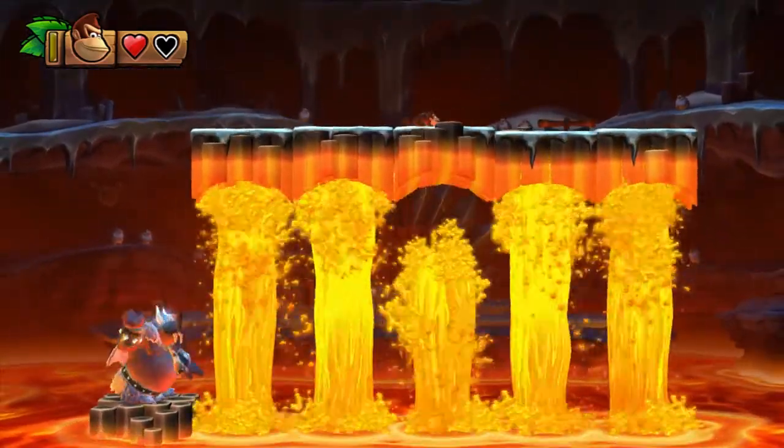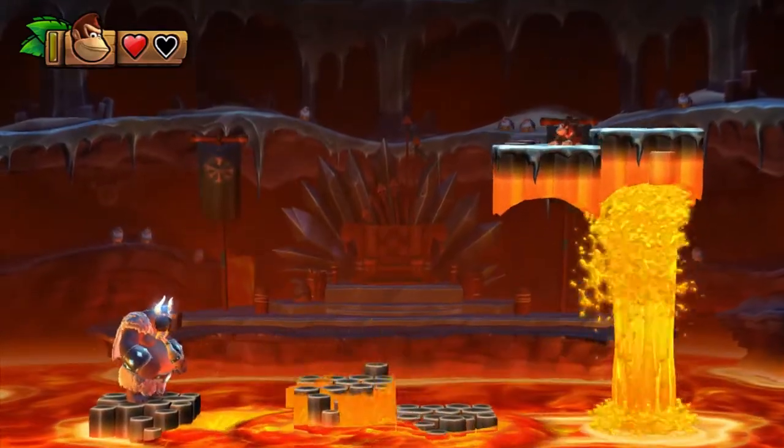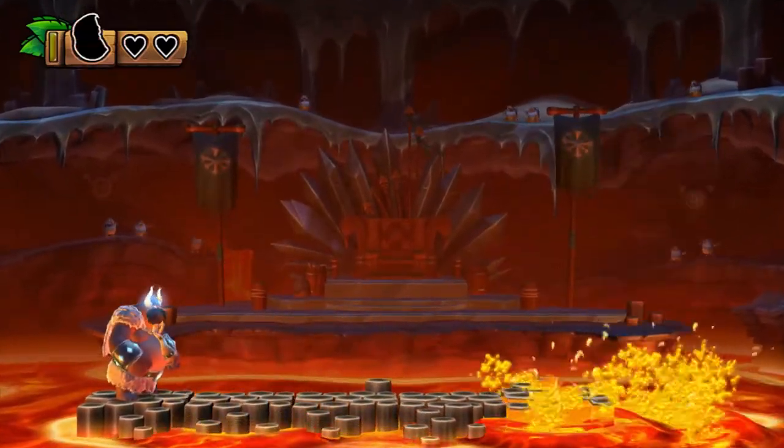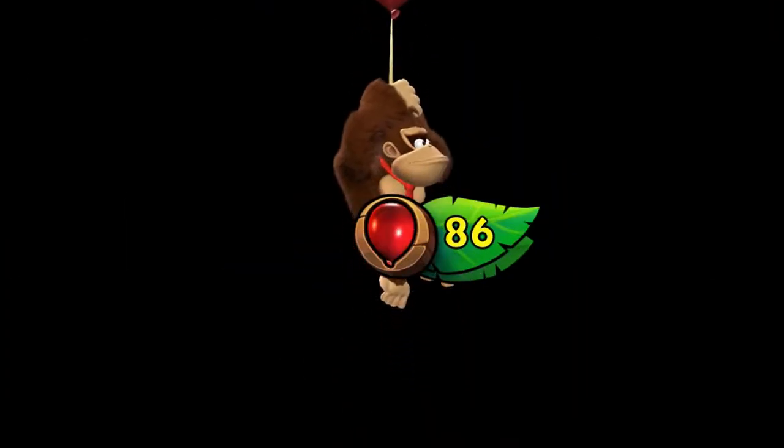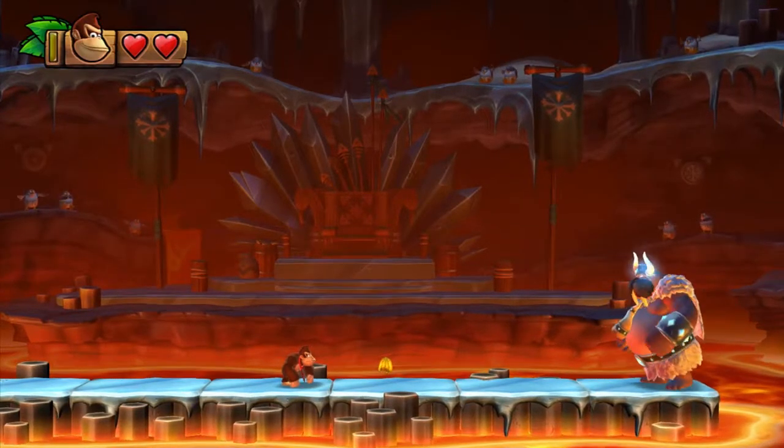Alright, let's see which one's gonna fall first. Nope. Let's stay here. Dang it! I don't know why I tried to jump to the right, I should have just jumped to the left. Oh well. That was my own fault. Alright, back to phase 3 again. Let's see what you do.